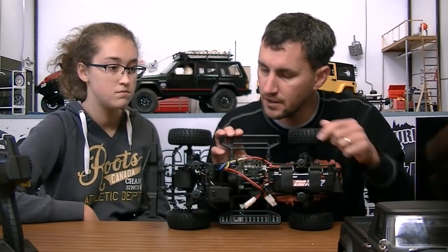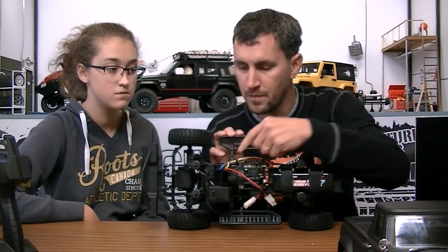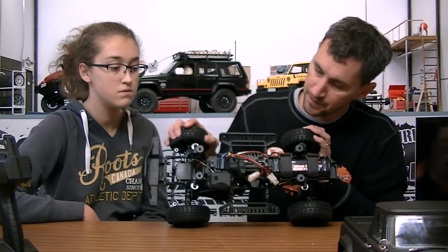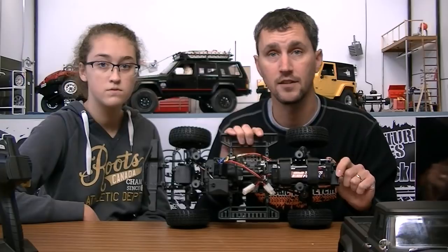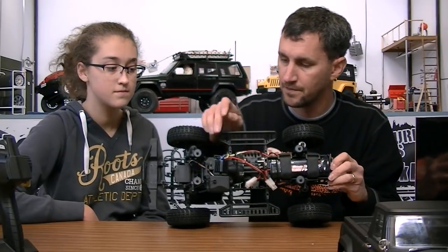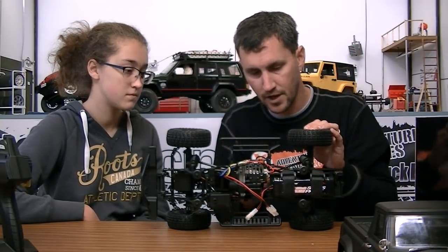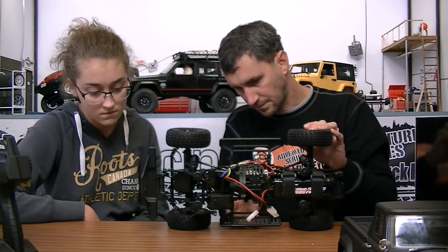The ESC looks like a 1040 waterproof ESC with the crawler mode, so I'm sure it's got brakes and all that stuff in the neutral zone. The ESC looks exactly like an RTR Axial ESC, with that big heatsink on it, so that's probably a copy of that. Looks like we've got a painted steel C-channel frame on it.